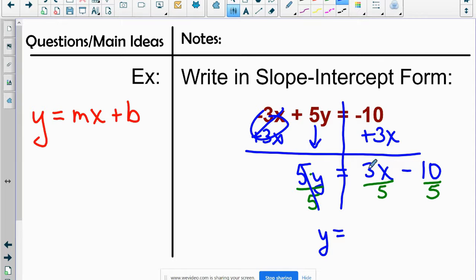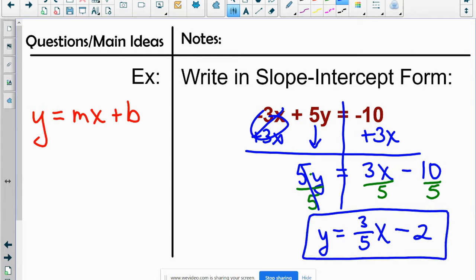Then for the x term, we have 3x divided by 5, which we can just use the fraction part, 3/5, to represent the coefficient of x. And when I divide the constant part, 10 divided by 5, we get 2. So here's my equation in slope-intercept form, where my slope of the equation is 3/5, and my y-intercept of the equation is -2. So we started with the equation in standard form. We were able to transform it to get it in slope-intercept form. Just get y by itself.